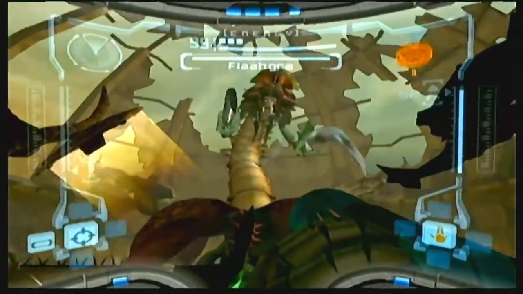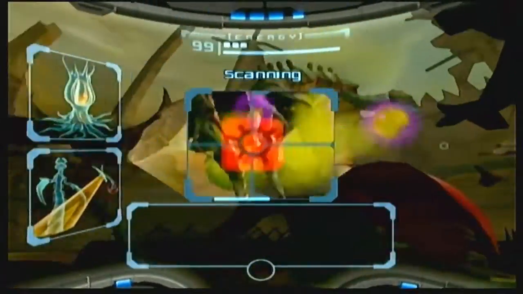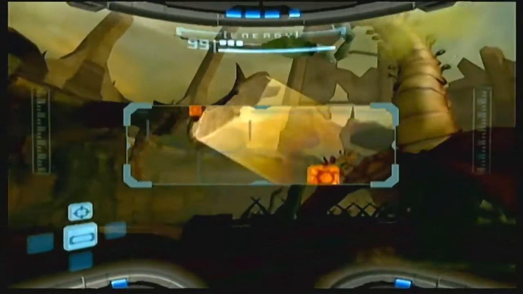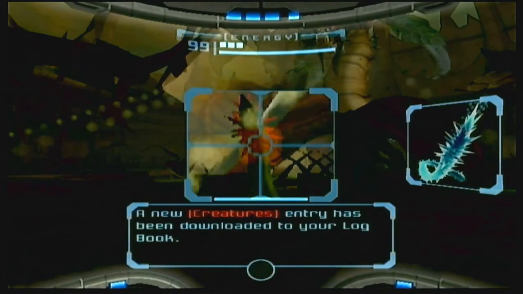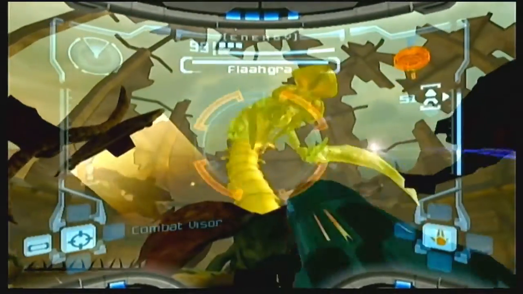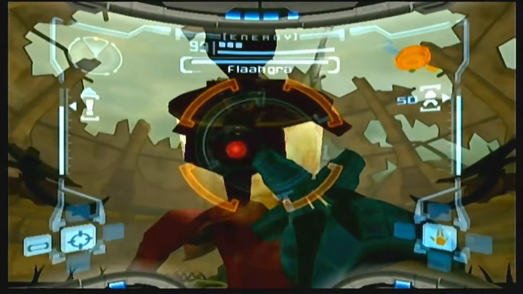So, here's how Flagra works. First of all, we scan him. Gotta get the scan. Come here. Which is a little awkward because of how far away he is. And then we gotta scan Flagra's tentacle. For some reason, this is a separate creature scan and easily missable. So then I like to stun Flagra. A pair of missiles will accomplish this task, and one to knock this over.